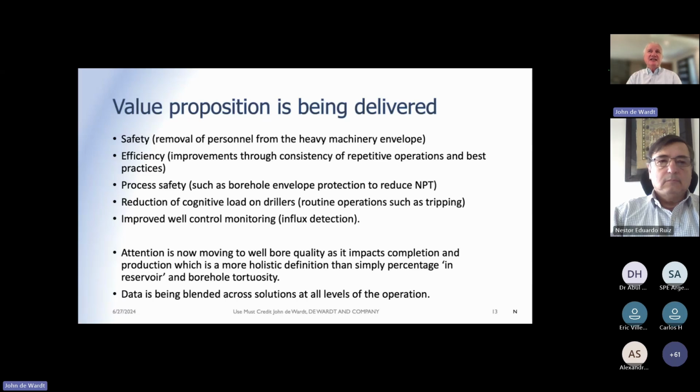And then influx detection has come in with a company that offers a service to do this, and they connect it into the rig control system, and it's automated and it acts fairly quickly or very quickly, but it also allows override by the driller. So it's still under the driller supervision, but the system is there that can actually catch an influx quicker than the human being. And this is a big plus, but it's interesting that the adoption hasn't been as fast as one would have anticipated.